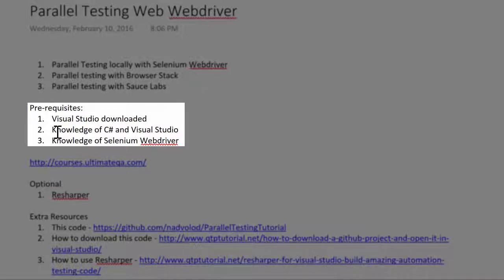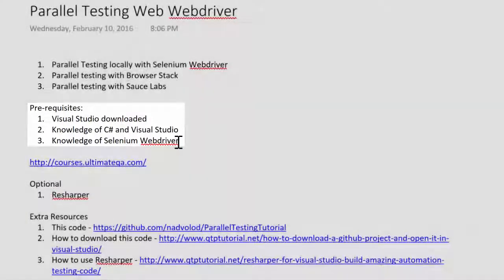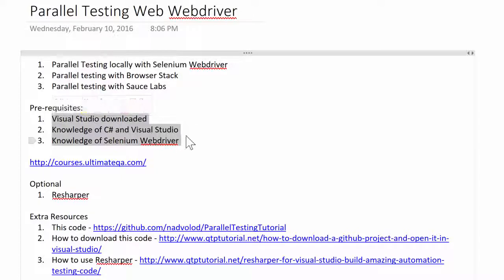I also expect that you know C# pretty well as an automation engineer and you know Visual Studio and how to interact with it. And finally, I expect that you know Selenium Webdriver. So as you can see, this is a pretty advanced video tutorial. Of course, if you're a beginner, you can watch it, but you're going to be pretty lost if you don't have an understanding of these three topics.